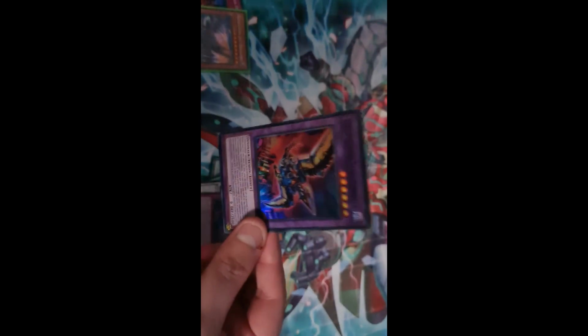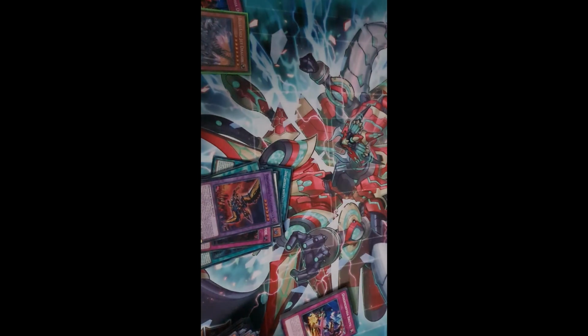I forgot to pull them out. But yeah, we also got the Stealth Bird, and pretty much the base set of the Dinomorphias that I needed, apart from Domain and the Secret Rare one, I've forgotten the name, the other Dinomorphia. But with that, that is the opening of Battles of Chaos.